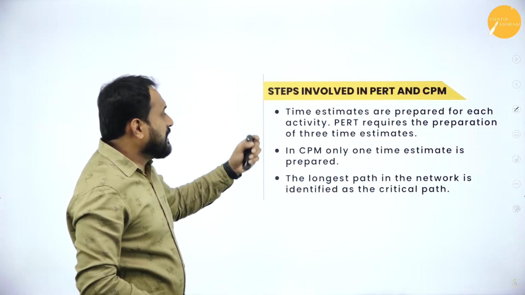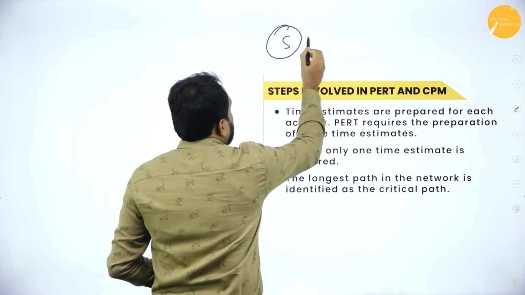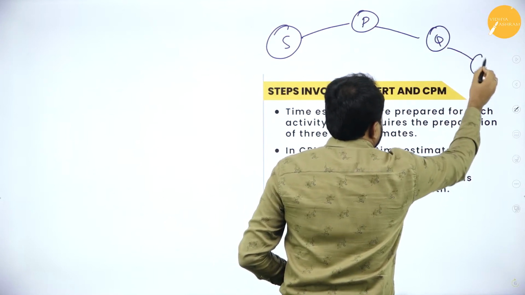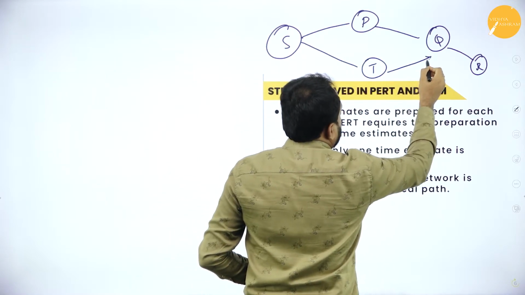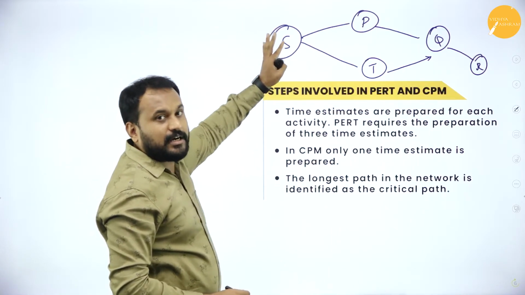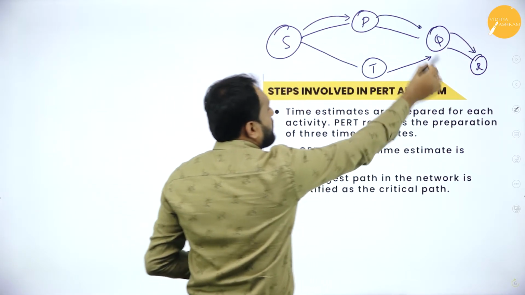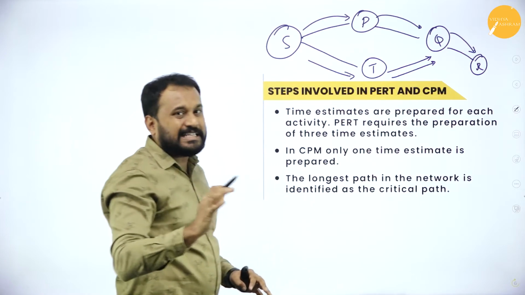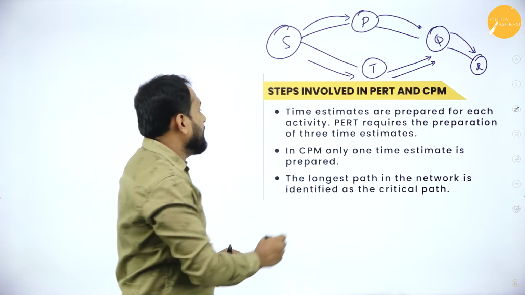The next step is that time estimates are prepared. I told you, here we'll go with start. We'll do something here P, here Q, then here we'll go with R. Done. Here if you want, we'll go with T, then it will go with Q. I'm just giving an example. We are supposed to start a task, and first finish this, then this, then this. This is one of the patterns. Or we do this, then this, and then here. Everything is a task, but it is clearly identified. Now understand, time estimates.